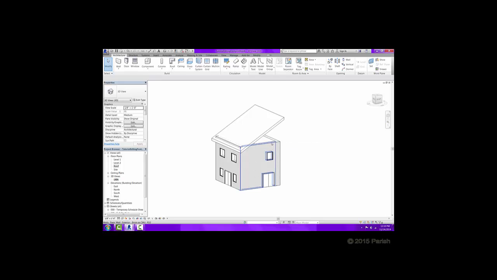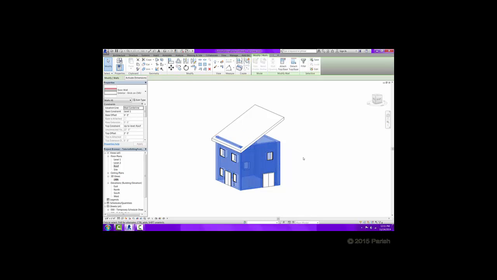I want to select all these 4 walls at once, so I'm going to hover at the edge of 1. Before I pick anything, I'm going to click on my Tab key on the keyboard. So I'll click on that Tab key, and that selects my full chain of walls, and then I'll pick with my mouse. I've selected all 4 walls. Now I can attach those 4 walls to the roof with this option that's appeared up in the ribbon, Attach Top or Base. If I click on that option, the default that shows up in the options bar is top.